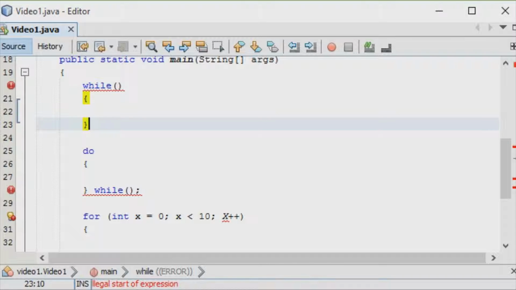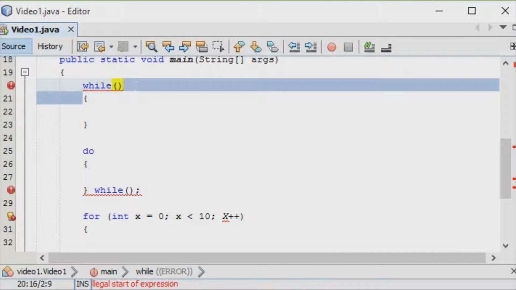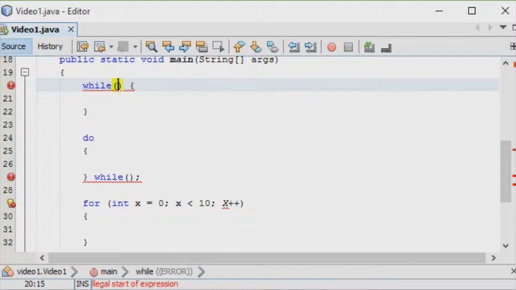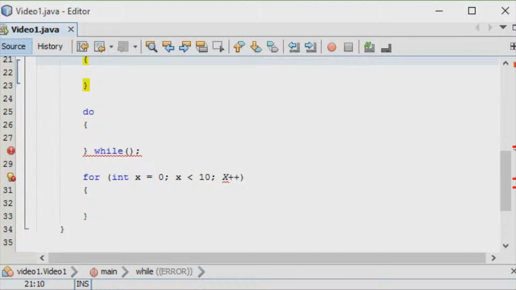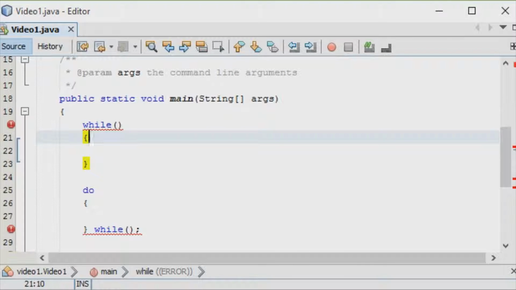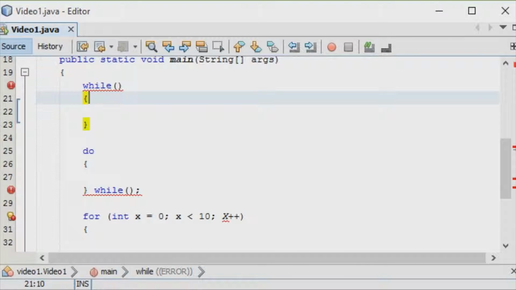And then with these curly brackets, I like them like this instead of up here next to the while part, because you can actually check to see if you have a bracket for each of your brackets just by going down and looking, because they're all straight down like that.